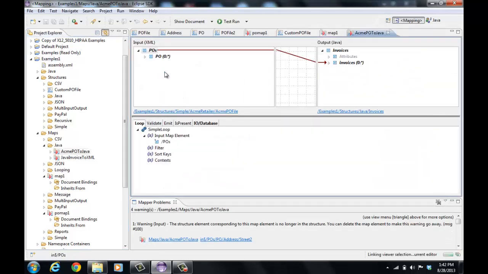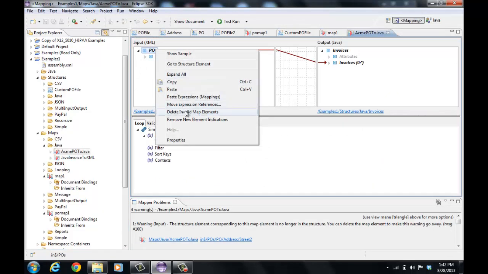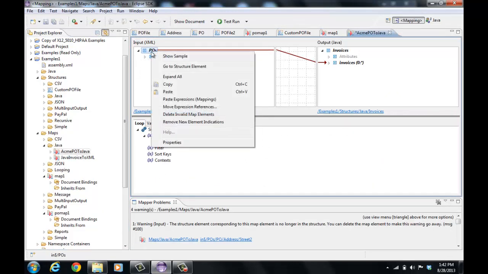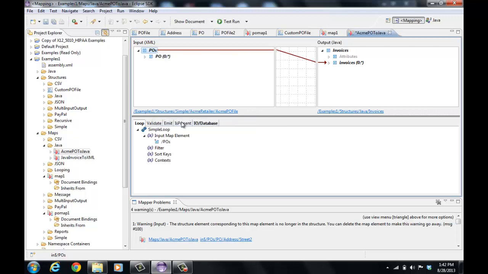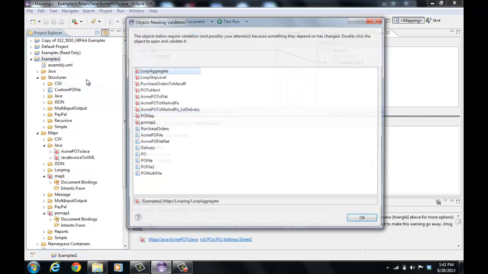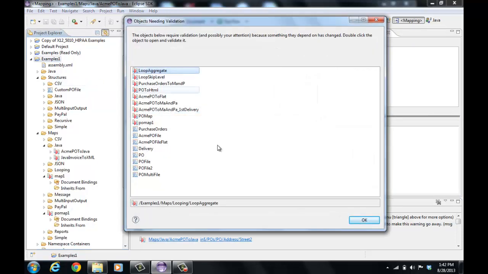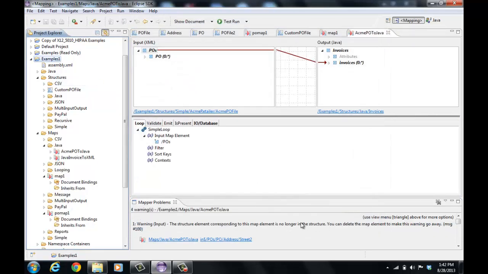Only when I clear out the warnings, either individually or as a group. So now I'm going to clear out the warnings here, and normally I may map items or whatever. So now if I show objects needing validation, that map no longer appears. So basically this is the way to get impact analysis.